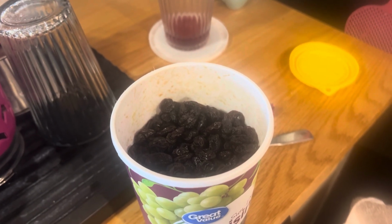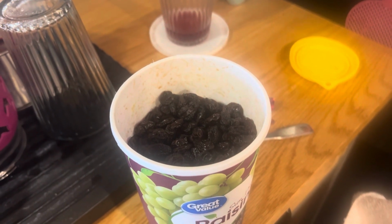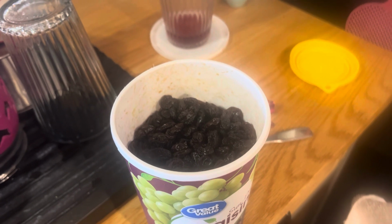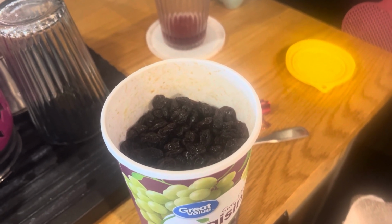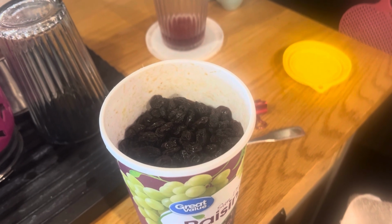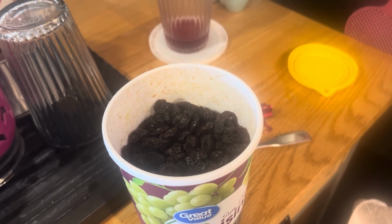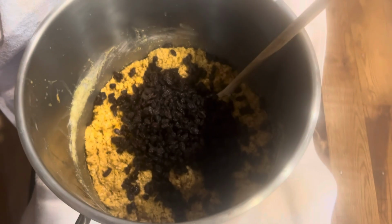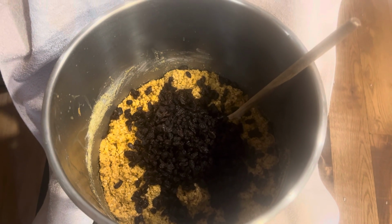So what I have to do is it's a two-hand job. I hold the container with my left hand, and I use a small tablespoon or dinner spoon to scrape them and break them out so that they're all individual when they're in the mix. Raisins are all out of this container, and as you can see, they're all broken up very well and lying on top of the mix, ready to be incorporated.